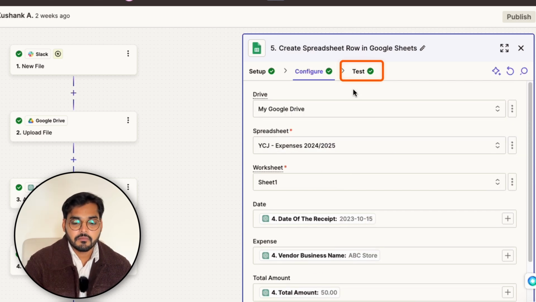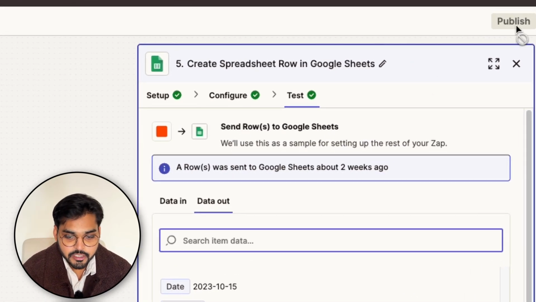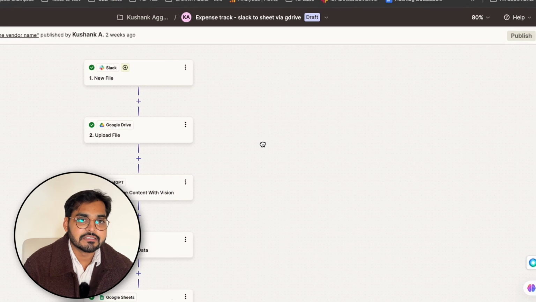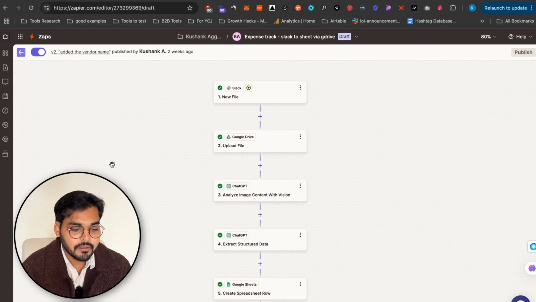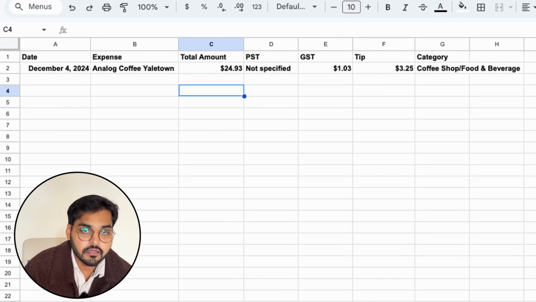And that's my automation. I'm going to test it just to make sure it's working correctly, and I'm going to publish the automation. Once I do, as soon as I upload any new receipt, or I upload a bunch of receipts all at once, it's going to trigger the automation for each one of them, and it's going to populate the spreadsheet with all the data I need to know. We can look at a receipt here and the information on our spreadsheet. Everything is accurate, but of course, it is AI extracting data. Even if you use any other OCR tools to extract information from images, I would still recommend you match it with your receipts just to make sure the information is correct.